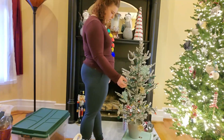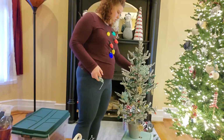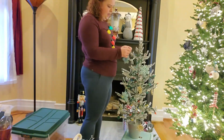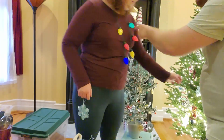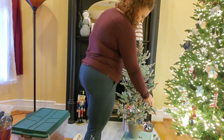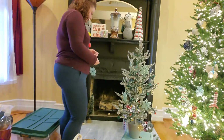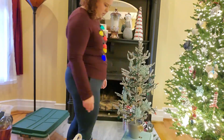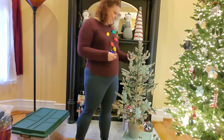You're also going to see me decorate this tiny little tree. Now, this was my tree in college, and it's not as pretty as our big tree, of course, because of the way the lights have to be, but I love this tree. It actually looks super pretty lit up at night, and I'm going to put it down in our foyer. Now, I'm not equipped to decorate our foyer at all today, so I am not going to show that in today's video, but I will hopefully get to that soon.